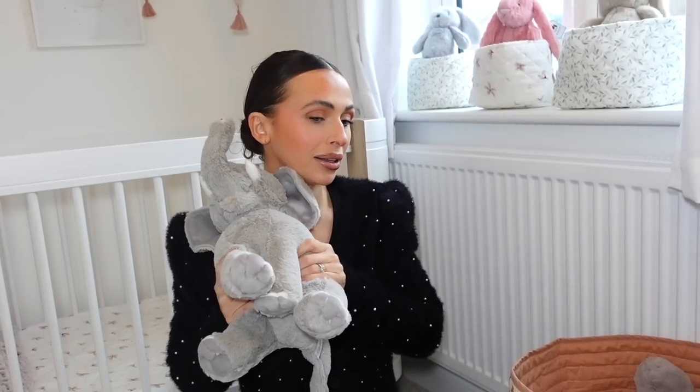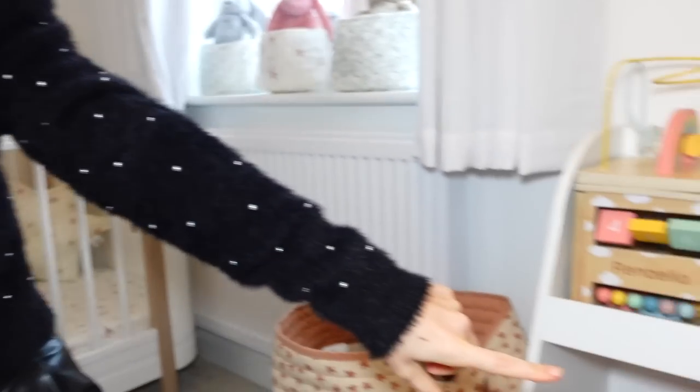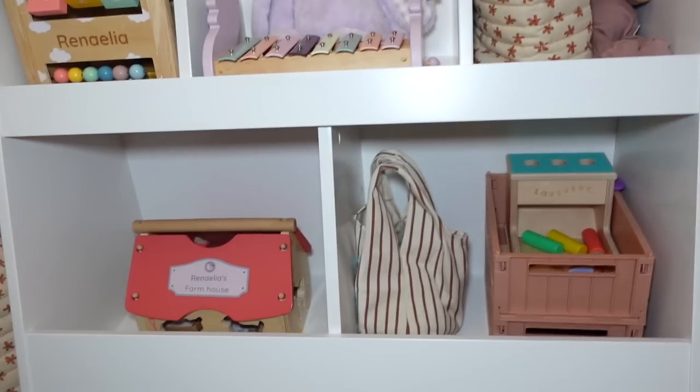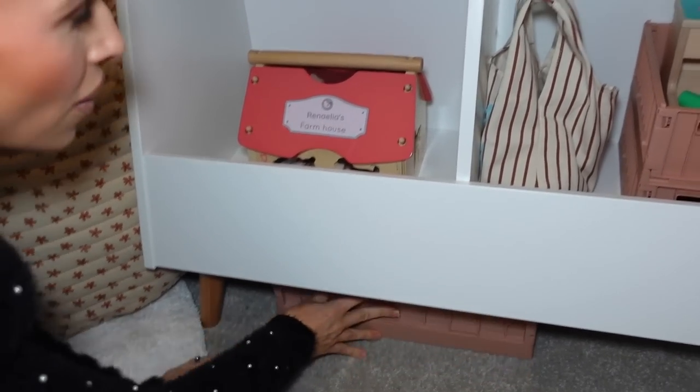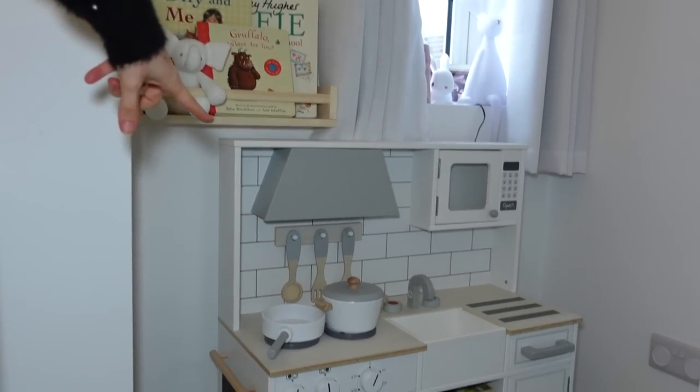I'm going to get emotional again — it's got her heartbeat in it. I've got lots of these storage boxes here and some underneath as well, because they're just good to store lots of bits and they slot under nicely. She's just got little bits here but we will alternate it — that's what we do, we just alternate everything. I love this room. I feel like this room and her playroom are just amazing.